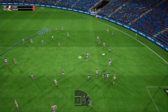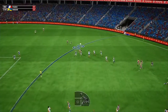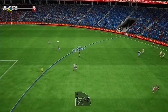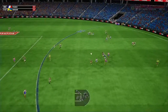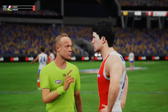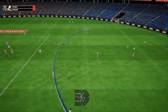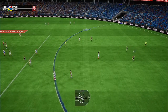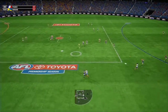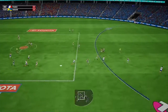Toss back into play, picked off the deck. Just put it on the boot, cleanly picked up. Putting this one through would give the home team plenty of confidence — this will have to be his very best kick to score from this far. Puts boot to ball, finds this, and marks well. Keeps the kick low, great mark.